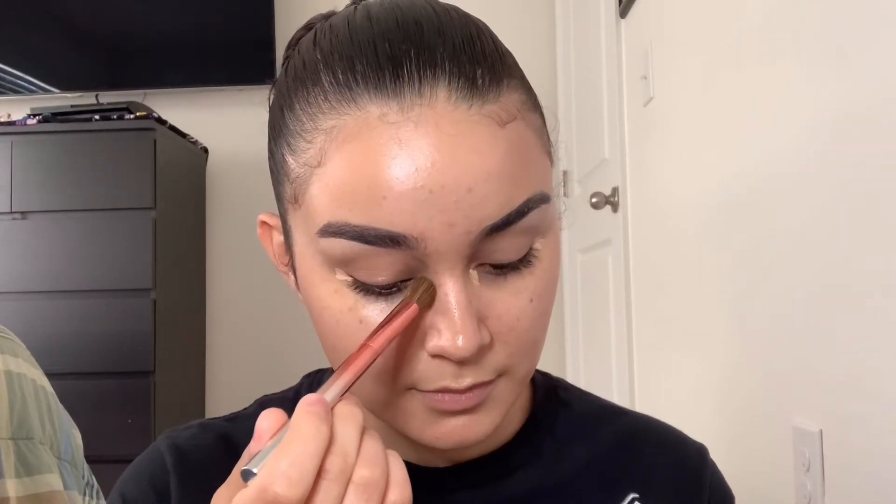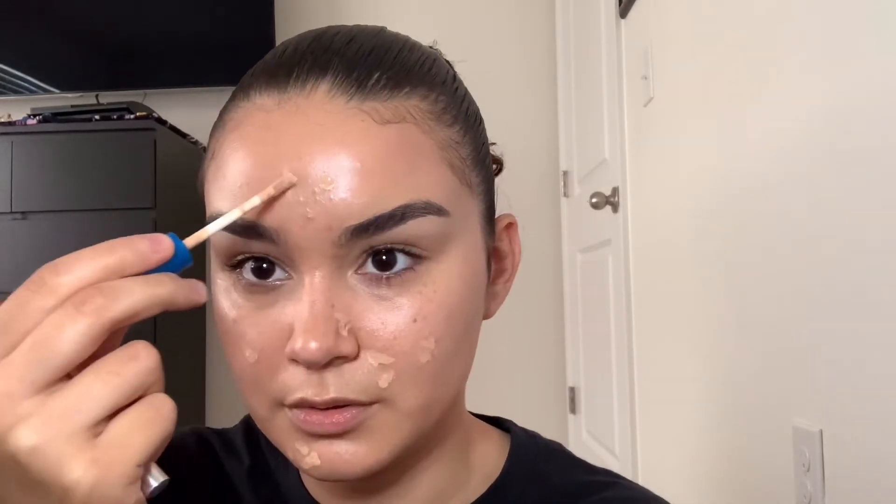I'm going to take this concealer brush and just pat the concealer in the area where I placed it. It basically just blended right in! Okay, that looks pretty good under the eyes. Now I'm going to do my acne areas. I put concealer all over my face because I have acne that is absolutely treacherous. I'm going to let it sit for maybe a minute, let it get a little tacky, oxidize just a tinge, and then buff it out with the concealer brush.